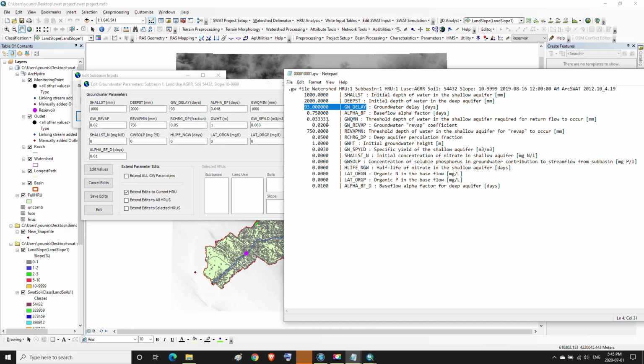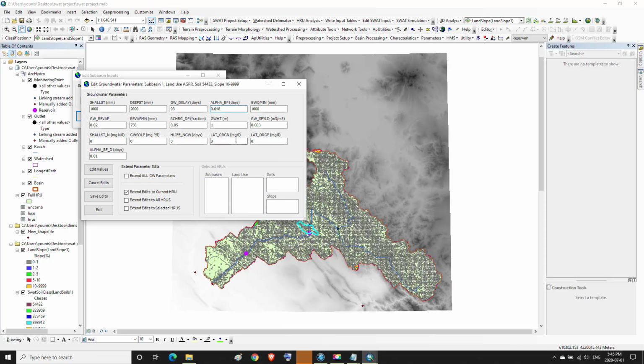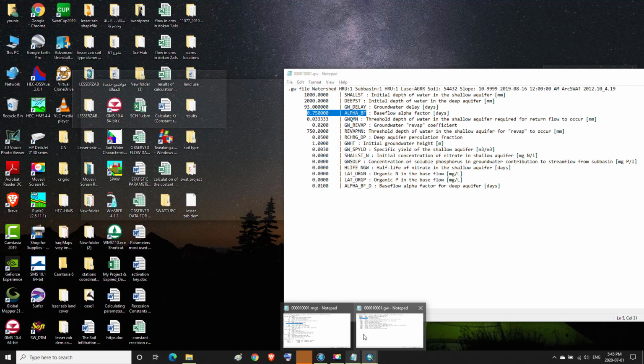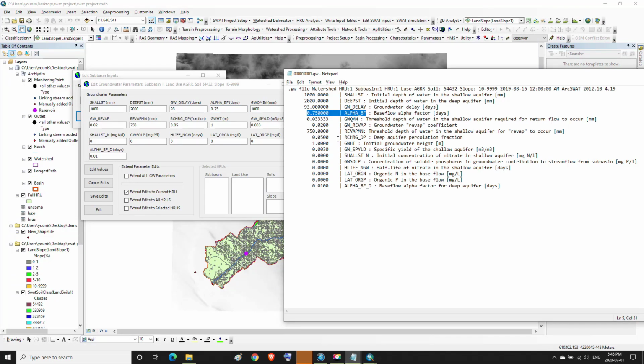As we see, we type 0.75 on alpha-BF, and GW mine is 0.053, so we type 0.053.